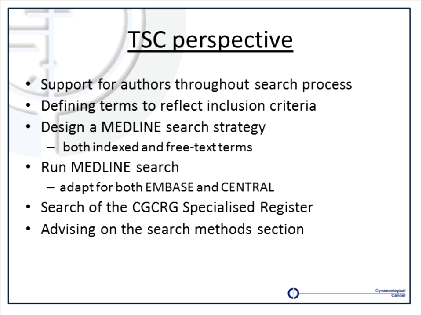The first step was to liaise with the authors to define search terms that would adequately reflect the inclusion criteria of each review, which was then used to devise the Medline search strategy. Once the protocol had been peer-reviewed and published, the search was run on Medline and then adapted for Embase and central databases. A search was also conducted of the group's specialist register. For update titles included on the programme grant list, it was a question of revisiting the original search strategies, revising them if necessary, and conducting a round of update searches.